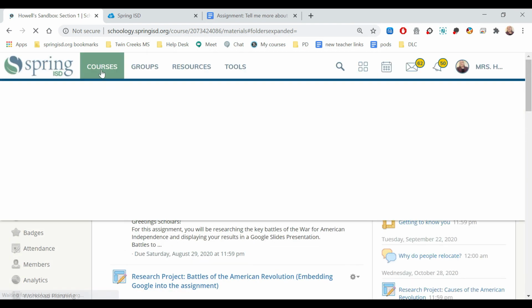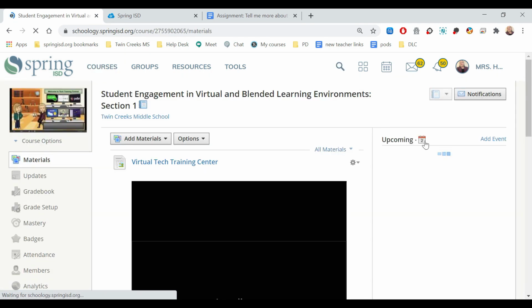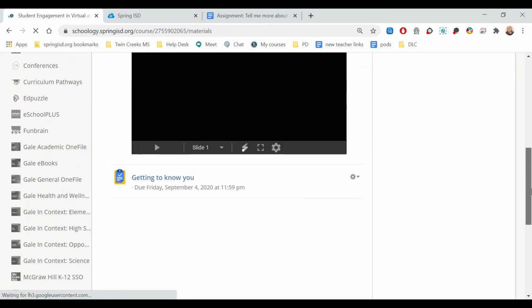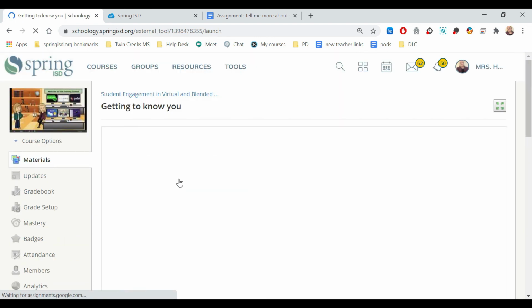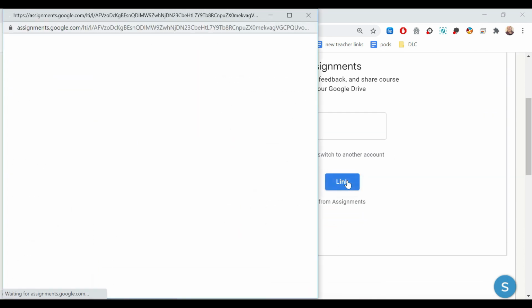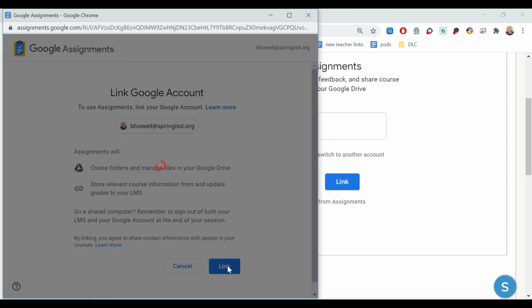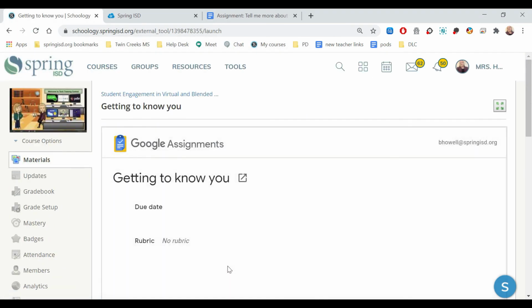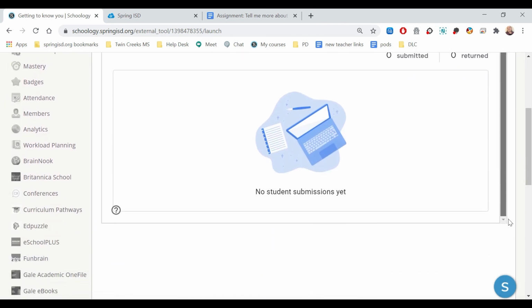Then you're going to need to go to each course and make sure it's synced. So I'm going to go over here. You'll see it's down here where I want it. But when I click on it, it's just going to make sure you want to sync with your Google Drive. So it's going to give this option again, and all you need to do is hit link. You don't have to do anything else. You just need to confirm you want to link your Google account with this assignment. And now it's going to be ready. So as you can see, it's already there.